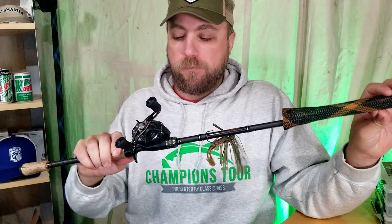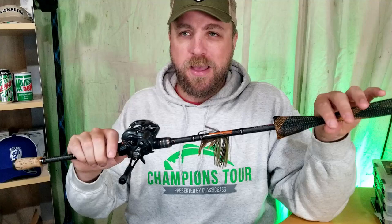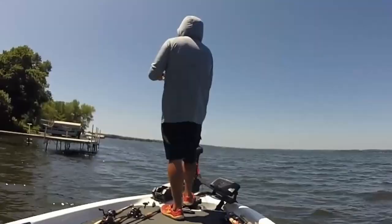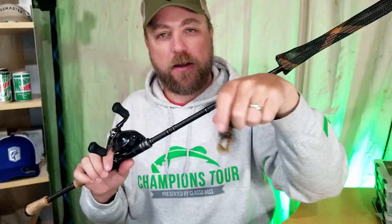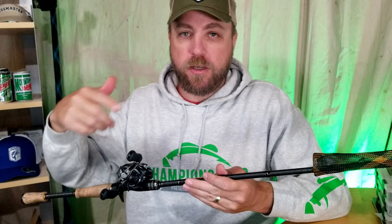Pair that with a 7-to-1 or 8-to-1 reel. This one here is a Daiwa Tatula SV in 7-to-1. The Tatula SV has great features for castability, line control, and anti-backlash — a really great reel, but you can get by with any good reel between $100 and $200 on this setup. 20 pound fluorocarbon — most of the time I'm using Seaguar Invisix or Sunline Sniper. Get yourself a good quality fluorocarbon; you want something strong and abrasion resistant when busting big fish around shallow cover. Most of the time I'm flipping a 3/8 or half ounce BassTec Tungsten jig with a Speed Craw or a Menace Craw — some kind of small low profile jig that doesn't create a lot of drag when casting or skipping. Compact presentation that still puts off vibration, gets fish in tension, and gets a lot of bites. You can swim that jig, flip a jig, and cover all the water columns as you go down the bank.